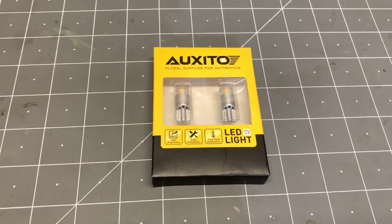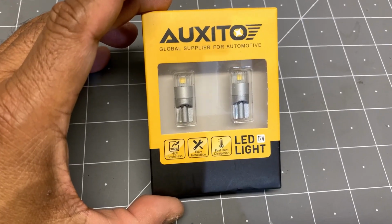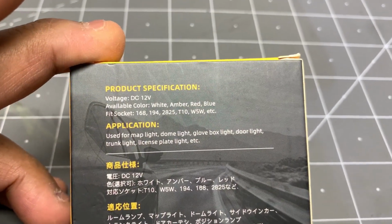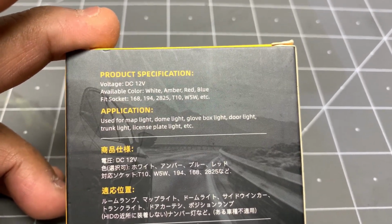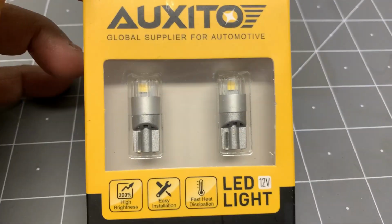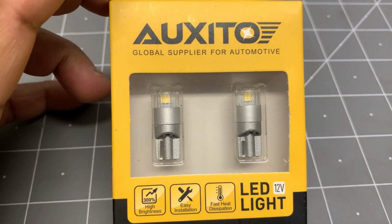Today we're going to be installing the parking lamp bulbs on the RS. As you can see, the Auxito bulbs have arrived, and it fits 168, 194, 2825, which is the bulb I have in there right now, and others. Application used for map light, dome light, glove box, and so forth. My concern is that the diameter of the bulb might be a little bit bigger than the 2825 that I have in there.